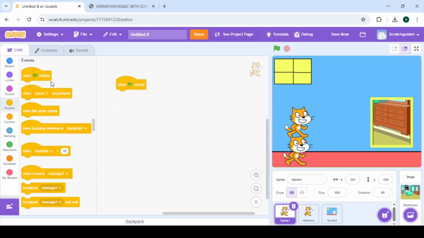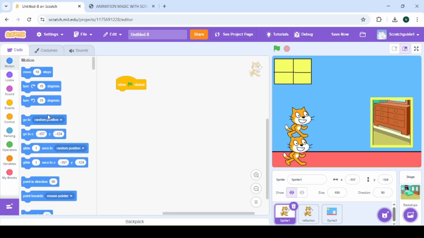When green flag is clicked, go to this particular position where I placed you. And we want it to glide from here to here when green flag is clicked. So glide. Let's place it back and make it glide before we choose the block.